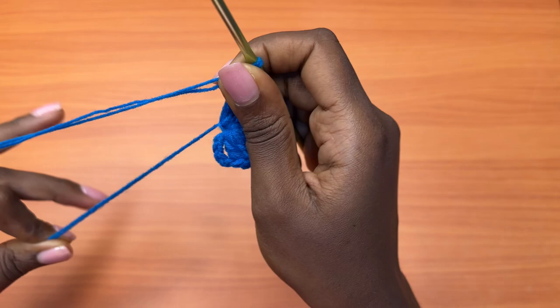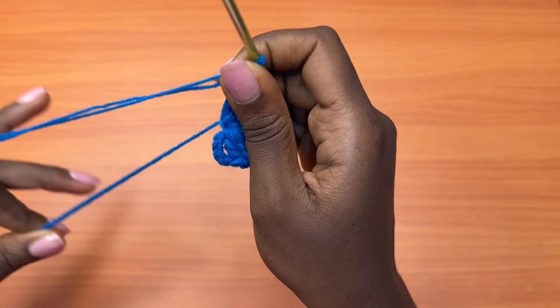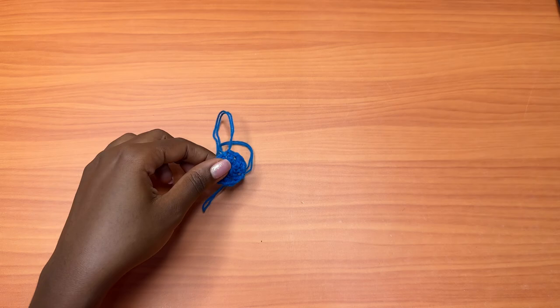After this, you're going to chain one and cut your yarn. So that marks the end of round one. We have a total of 8 double crochets separated by chain one spaces. So let's go on to our second color, and my second color will be green.